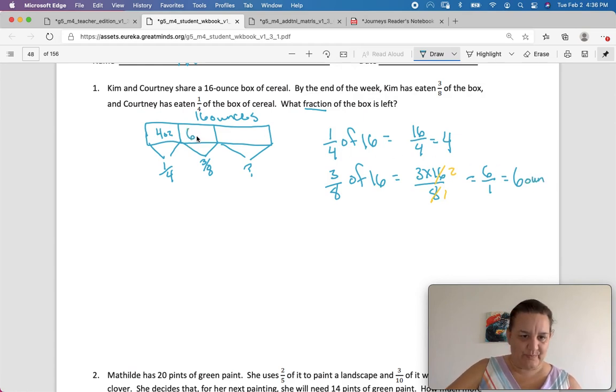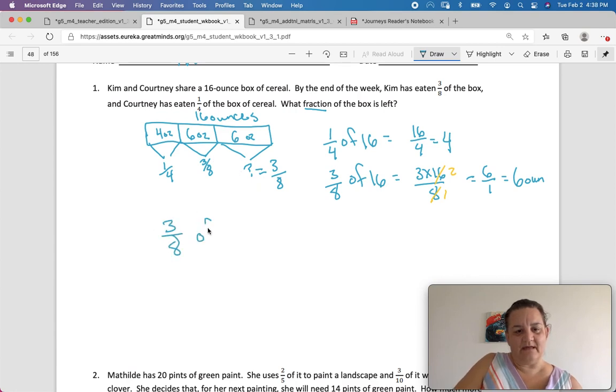Okay, so 4 ounces plus 6 ounces equals 10 ounces. And 16 minus 10 is another 6 ounces. So 6 plus 6, no wait, sorry, 8 ounces, right? 4, 6 is 10. Wait a minute, what am I doing wrong? Yes, 6 ounces. I was right the first time. 6 ounces. So 6 plus 6 is 12, plus 4 is 13, 14, 15, 16 ounces. So if this is what was left over, we already know the value of 6 ounces because this one is already 6 ounces. So what's left in fractions would be 3/8, okay? Because they're the same.